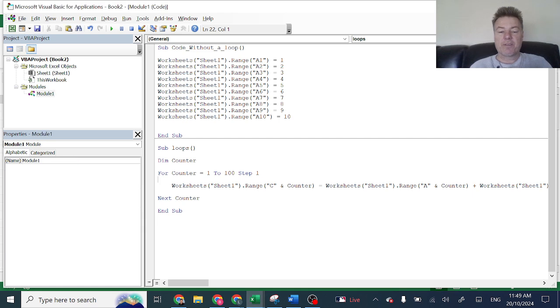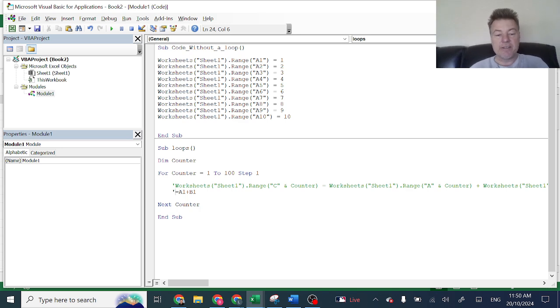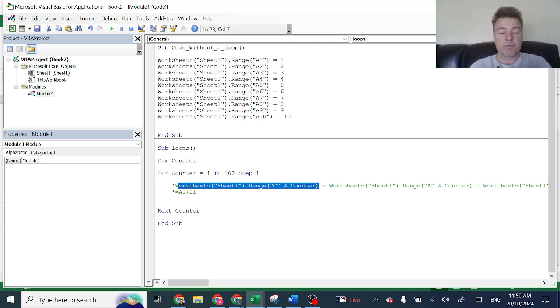Now, the next thing that we want to do is I'm going to turn this code off temporarily, and we're going to do it where we want to leave the formula in there. Okay, so this is the stuff that we need to place into the cell to get it to work. So the first part of the code doesn't change in that we're referencing the same cell. So we're having this cell here.